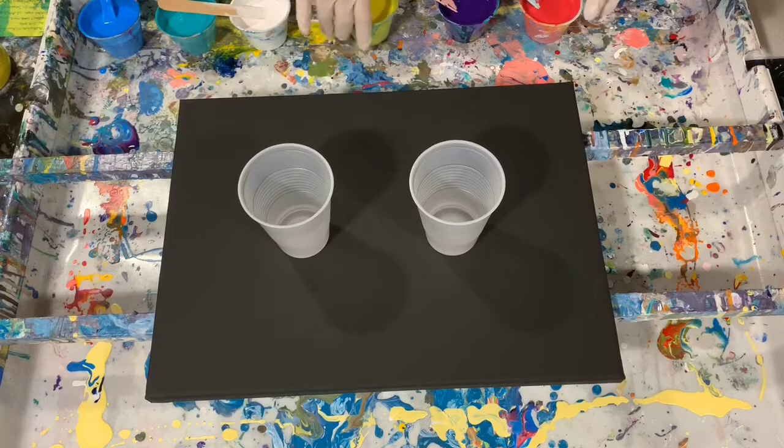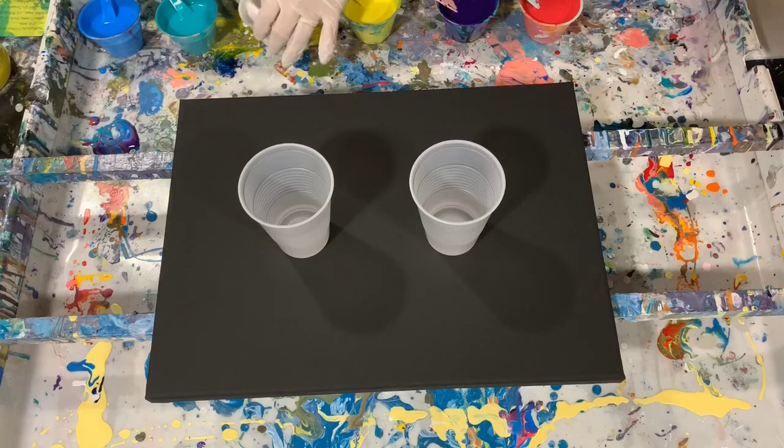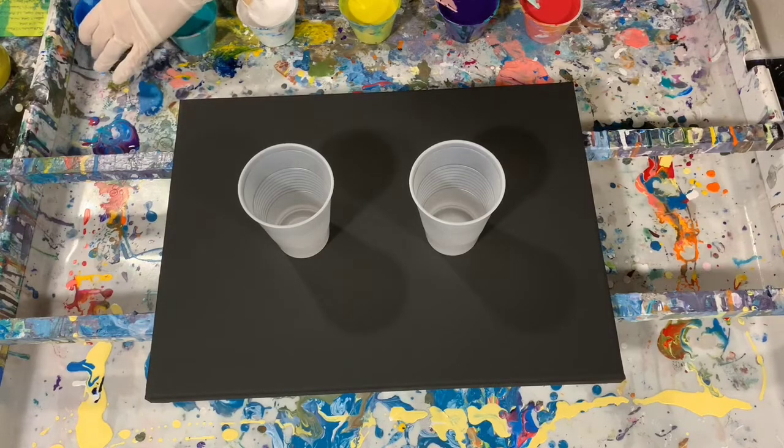So my pouring medium today is my normal, but just with a little twist. It's two parts Floetrol to one part paint, a squirt of GAC 800. I did add a teaspoon of Liquitex gloss medium, but I also added about half a teaspoon of Elmer's Glue-All. So just a little bit different today.